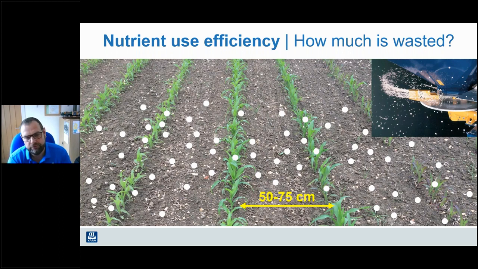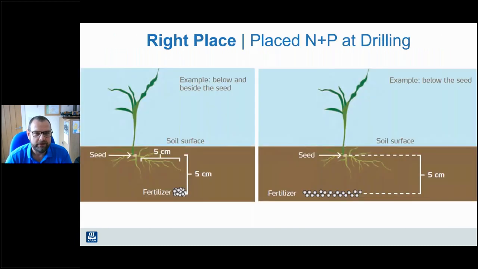Because if those granules are falling in between the rows, and that maize crop is a lazy rooter, and the roots are just going down and not out, how much of that is going to be wasted? And not only that, in all those areas, all it's actually doing is feeding weeds. So actually targeted placement of fertilizer is really, really key. And again, for me, it's always a starting point with maize, successful maize.